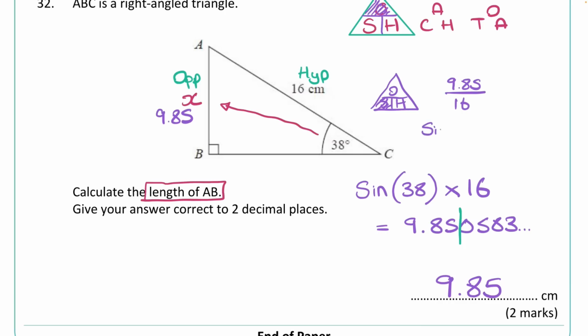Typically, you have to press Shift first, and it will bring up sine minus 1 and open up a bracket, and that bracket there is where you put the division in. And when you put that division in, you will get 38 degrees. Of course, we've rounded the 9.85, so it's not going to be perfectly 38 if you type that one in there. But it's a good test here to work in reverse to make sure you can do that step as well. If you type that in, you'll see you get 37.99 and a few more decimals, so very, very close to that 38 degrees. But there we go, that's only if you're looking at working out an angle.